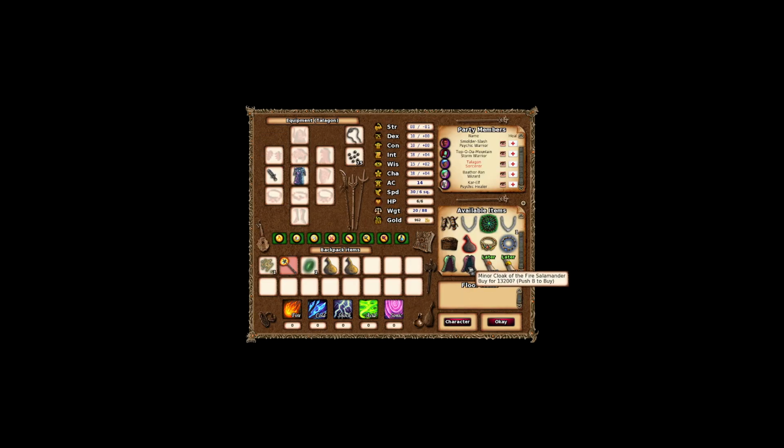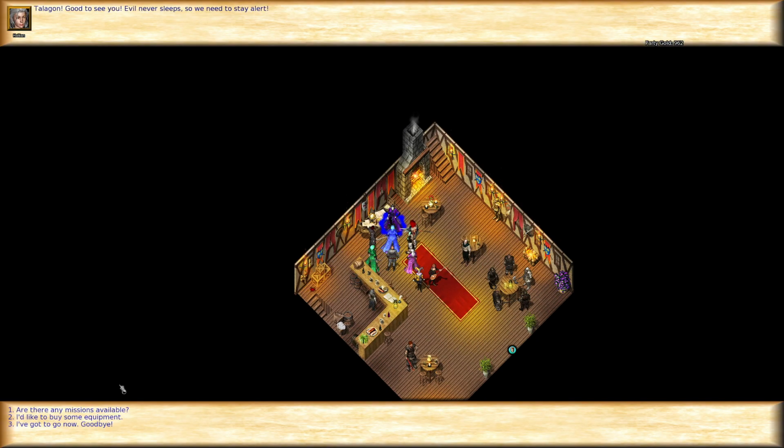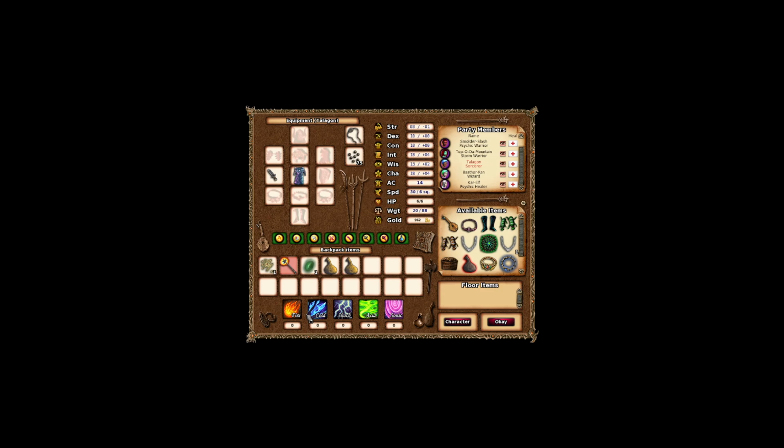Minor Cloak of Fire Salamander. He also wants it for 13k. Him showing this to me at level 1 is just a tease. He's like, look at this stuff you could have. Total bastard. I do want to see. I'd like to buy some equipment, please.